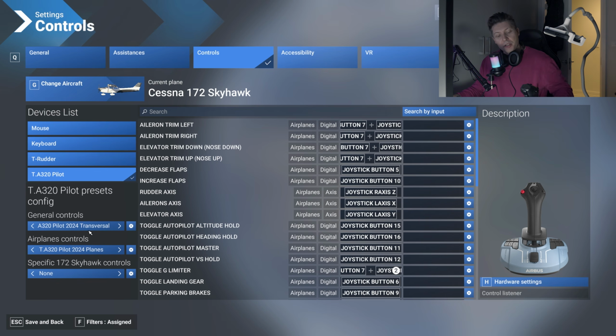So in order to set up the joystick to our liking, let's say for a Cessna, and let's just imagine that you are one of those people who do not have rudder pedals at home. So I'll do this video with that in mind. Of course, you may have them. Or you are just basically controlling everything in the aircraft just by your joystick. And of course, some inputs by keyboard, such as cameras and things like that.